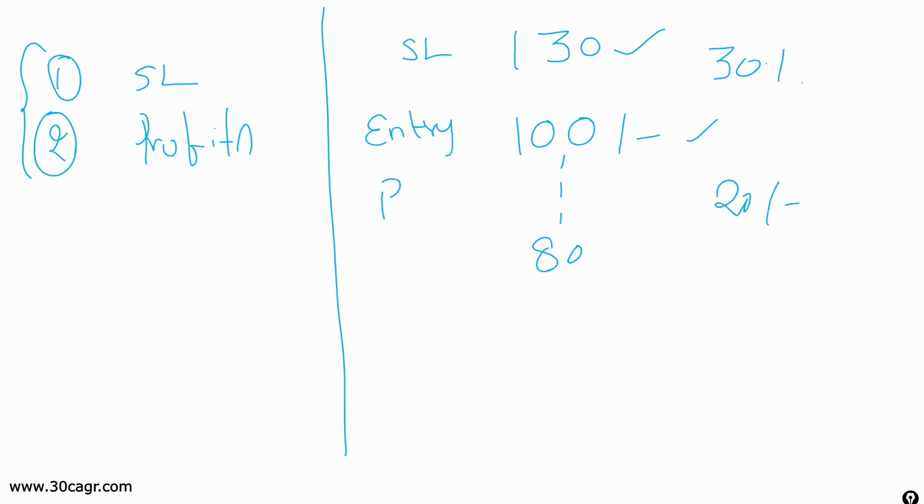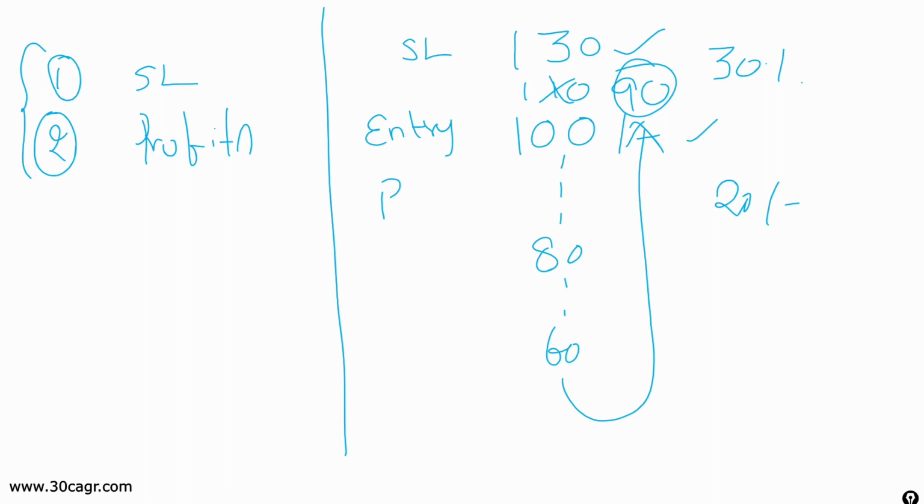Now, as soon as we get 20% or 20 rupees profit, we trail the stop loss also from 130 to, let's say, 110. Because we moved 20% towards the profit side, we also trailed the stop loss. And let's say this 80 further fell and moved to 60. In this case, our stop loss also becomes 90. Now, even if the market reverses, goes back and then hits the stop loss, we are still exiting at 90 rupees, which is 10 rupees profit in this case.